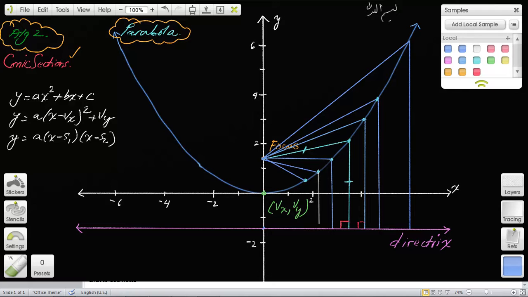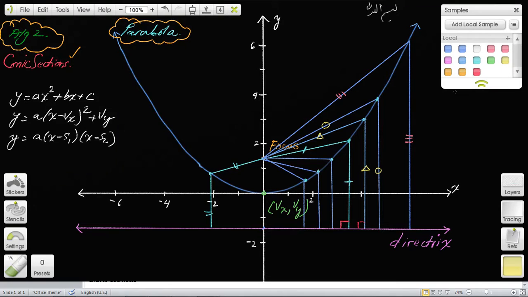Okay. And this is just what I'm showing you on this side, and then we could also go on the other side and pick a point over here. Let's say we pick this point over here. From the focus to this point, and from that point to the directrix, this distance will be equal to this distance over here. And this distance will be the same as this distance over here. And so we're going to run out of symbols. This distance is going to be the same as this distance over here. This one is going to be the same as this one over here, etc.